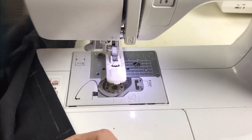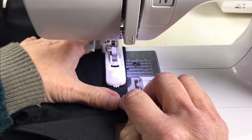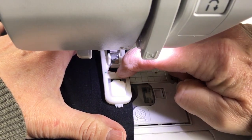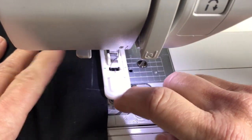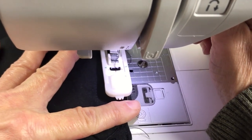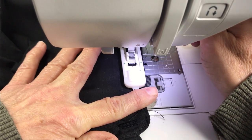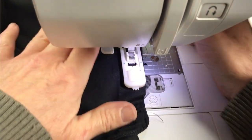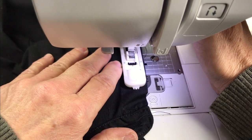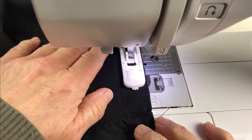Now I'll do this one on camera, then I'll just turn it off and do the other ones without. So I made the mark, so I'm going to have to look through here and make sure my chalk line aligns with that red line, and then my cross line here aligns with the green. So I'll go from the side to make sure it's lined up there, and then here, make sure that my placket is straight. And that looks good.